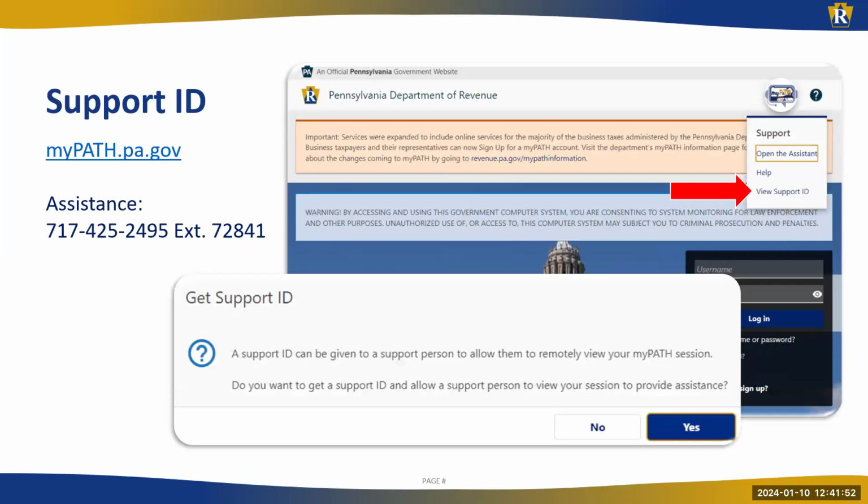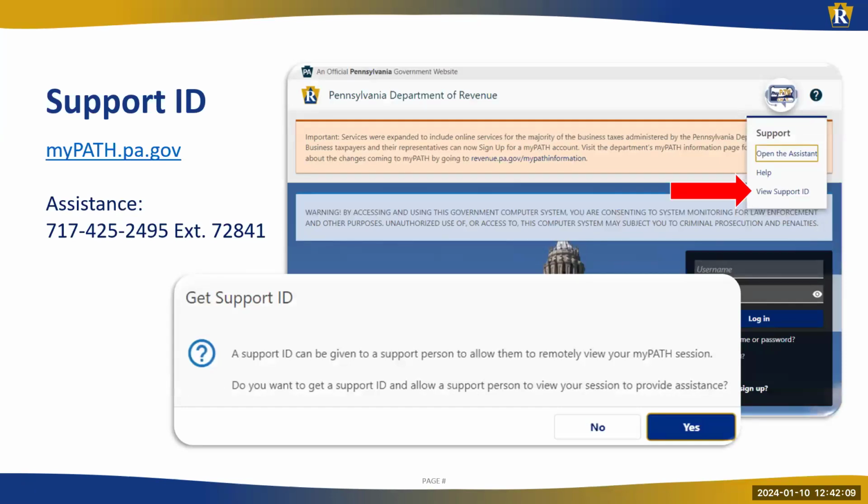All right. With the implementation of myPath, we have a new option called Support ID. This is very important to go over, especially if you do need to contact the Customer Experience Center due to having issues.